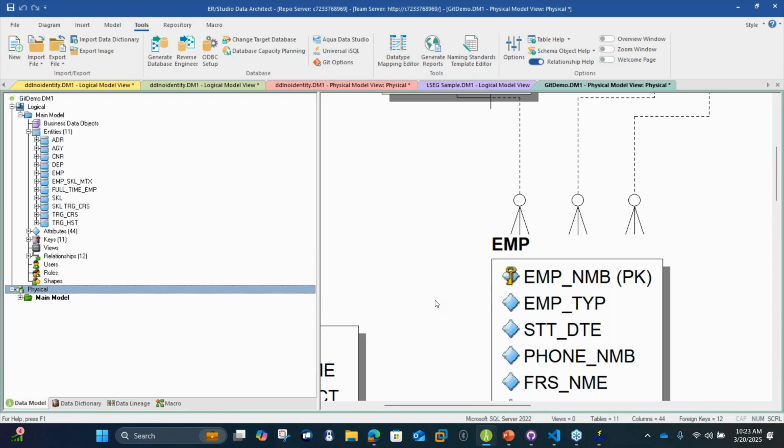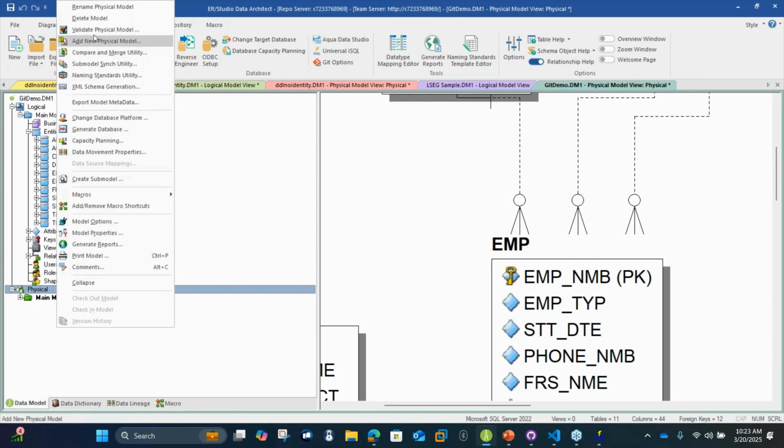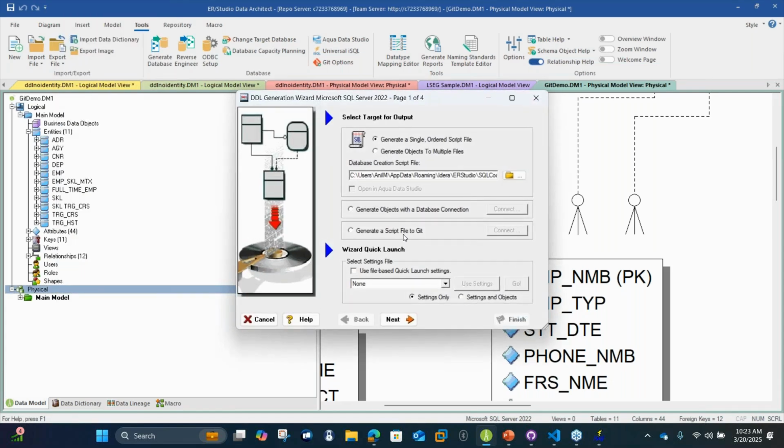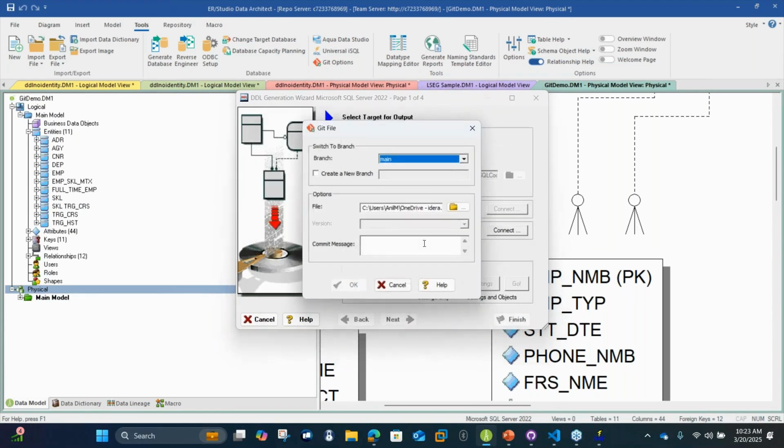Yeah, Anil? Yes. So there's a question: can the Git repo structure be set up like this, with DB/schema/ and then the SQL file? I think that's all in that structure. You could show that with the branches. Yes. So what you could do is you could just have that in the structure with the branches where, when you generate the database and you generate it to Git, you can actually establish a new branch like this.